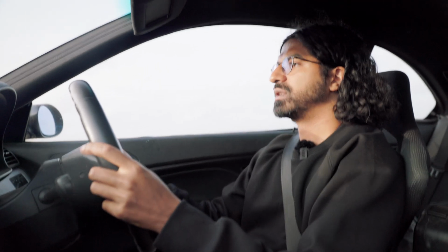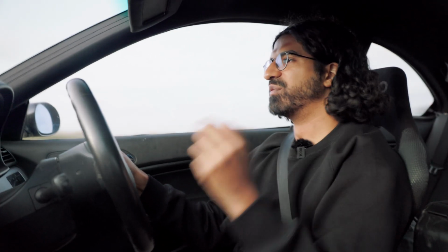Right, overall, E46 M3, brilliant driver's car, has got some flaws, some quite inherent flaws, but overall, when you're driving it, you don't really think about that. I wouldn't say it's a compromised car. It's a car that could be better, it could be improved. Much of the improvements can be done by yourself if you're into modifying cars.